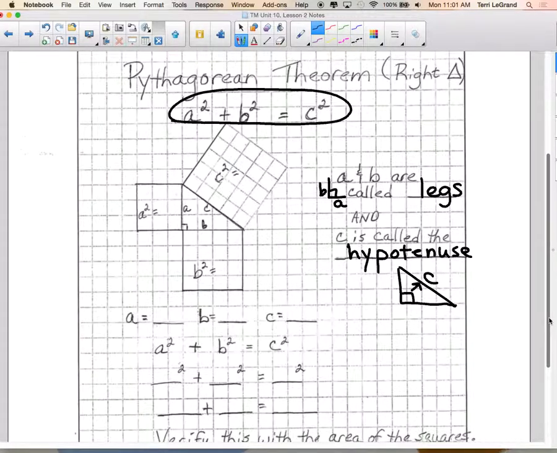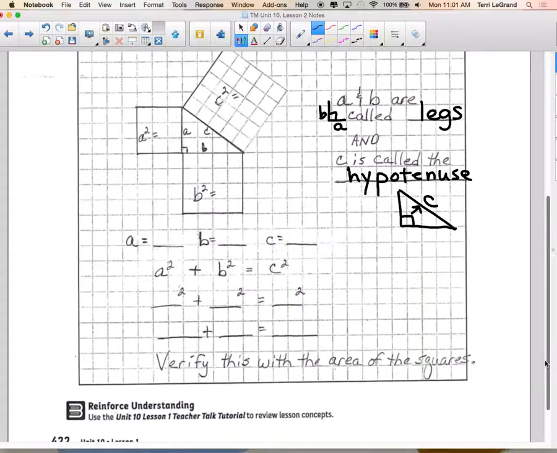So draw yourself a little picture there, so that you're always able to understand the parts of a right triangle, so that you can use the Pythagorean theorem. Okay, so I have a picture of a triangle here in the middle. Here's side a, there's side b, there's side c. Coming off of each side, I have a little square that has the same side length as the triangle itself does. So tell me, how many units long is side a? Look on your paper.